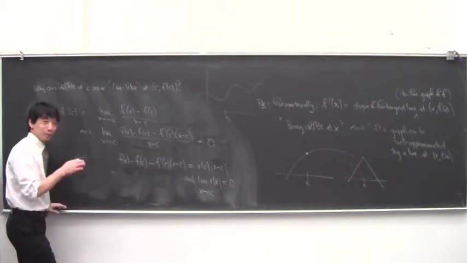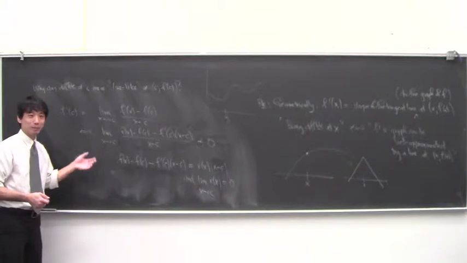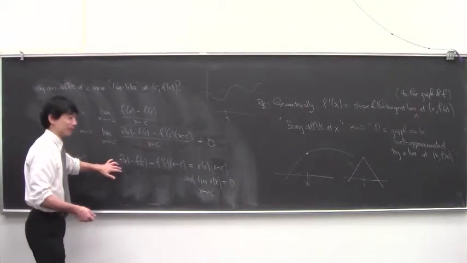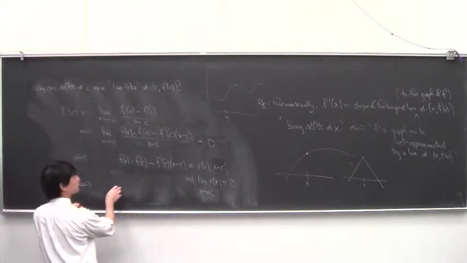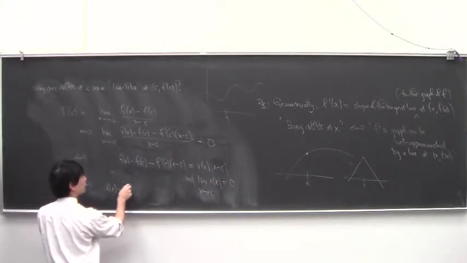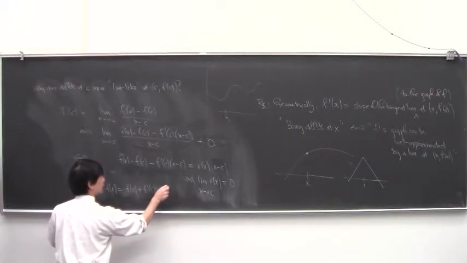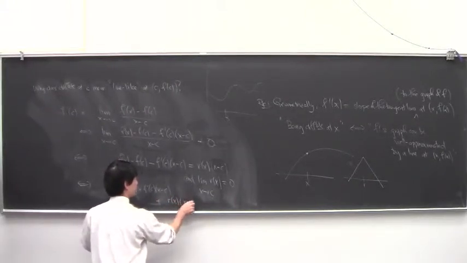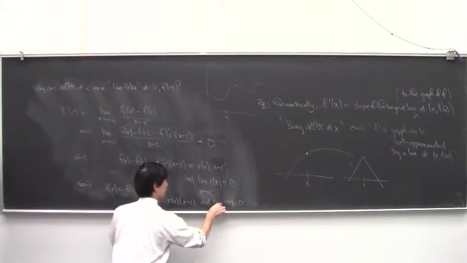So now I'm going to rewrite. All I'm doing is just rewriting over and over. It's like saying, I am Sam, Sam I am. You're not really saying that much different. Okay, so now I'm going to rewrite it again. I'm going to say that f of x equals f of c plus f prime c times x minus c, plus r of x times x minus c, and the limit of r of x is 0 as x goes to c.